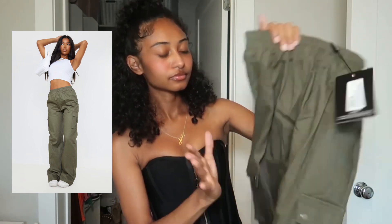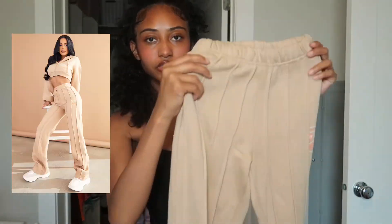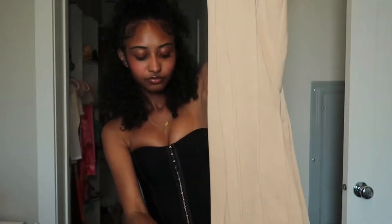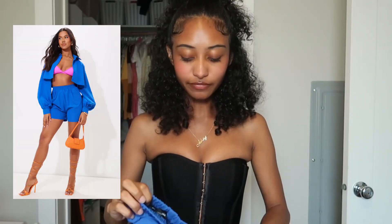I got some pants but I'm not going to try them on — that's doing too much. These are just some wide-leg cargo pants; I can't wear these to work. And then some wide-leg joggers. They fit but I can tell if I dry them once they're gonna be too short, but these are cute for work — just something to throw on.